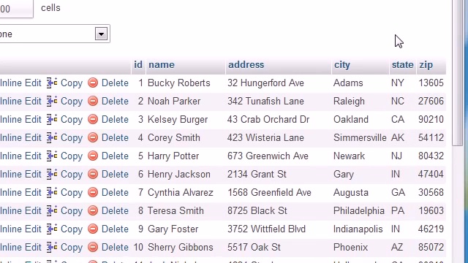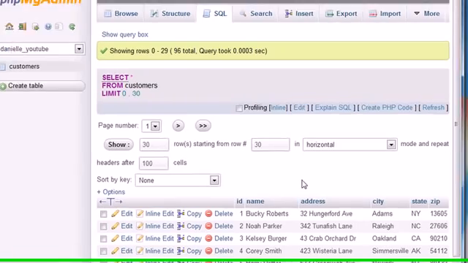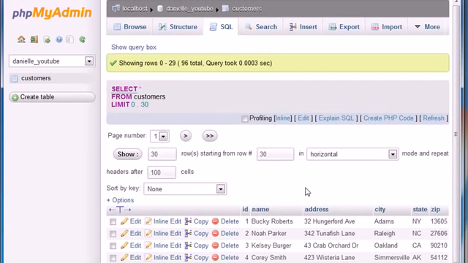Now, I want to mention this. I didn't talk to you guys about how to use MySQL with PHP, or when you're making websites or any type of application, but whenever you do, you can retrieve all of the data using MySQL and only display what you need in your application. You can retrieve all this data, but only display the name and city on your website or something. So a lot of people just use this statement all the time: select all from customers, and then they worry about what information they want to show the user later on.